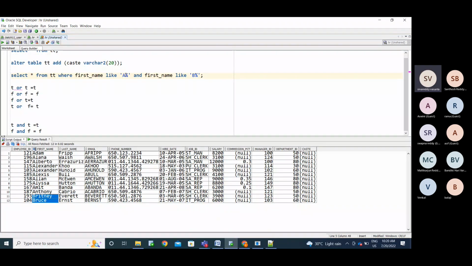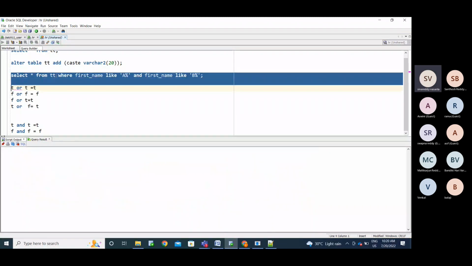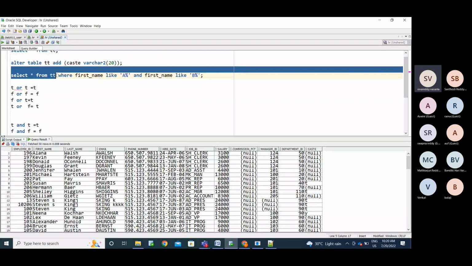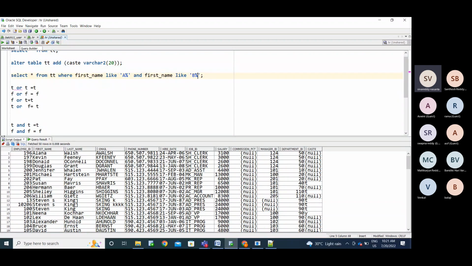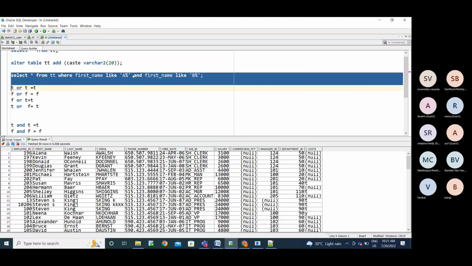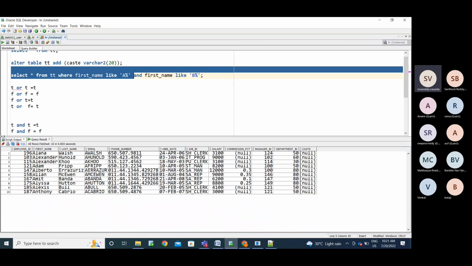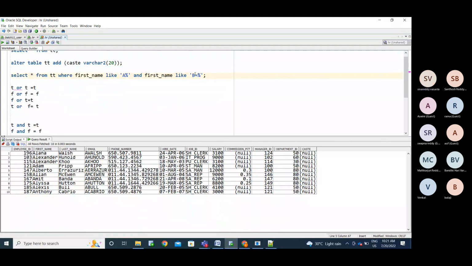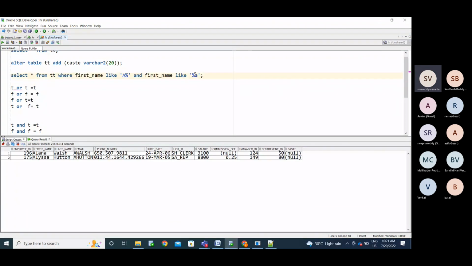So in this situation, the AND operator will not work with the same column. Okay. Another way you can check is starting with A and ending with B. So instead of using the OR operator, you look at the values like so. Starting with A, check the values. Starting with A and ending with A also, mention this like this. You will get the situation.